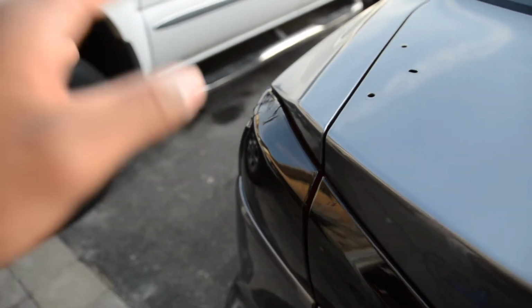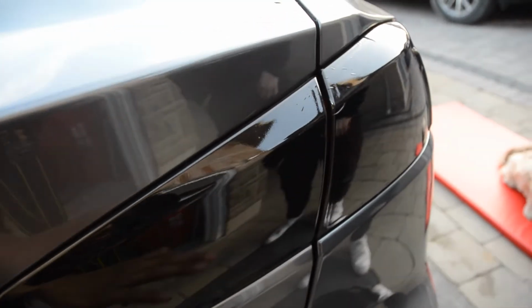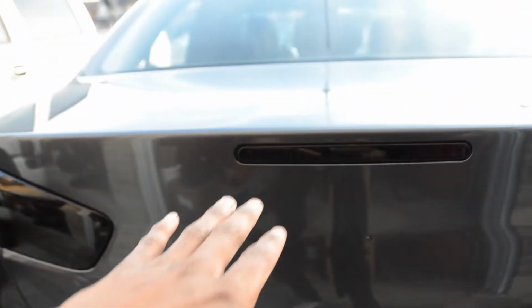I said I was going to redo that, but I'm probably going to leave it because I'm hella lazy. And I'm going to upgrade to other taillights later on in the future. But the side came out pretty good. I did end up going to do the reverse light. I did that off camera.